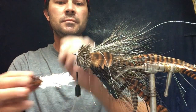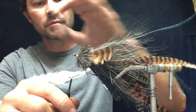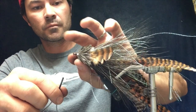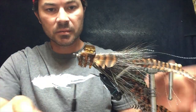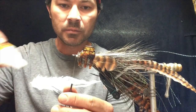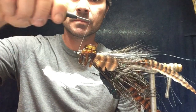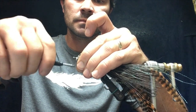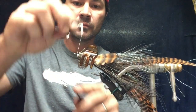Okay, I'm gonna take my bigger clip now, and I'm gonna try to move all the stuff out of the way so I can whip finish the front and finish it off. There we go. All right, I'm gonna try to glue all this in. Grab your whip finish tool and finish it off.